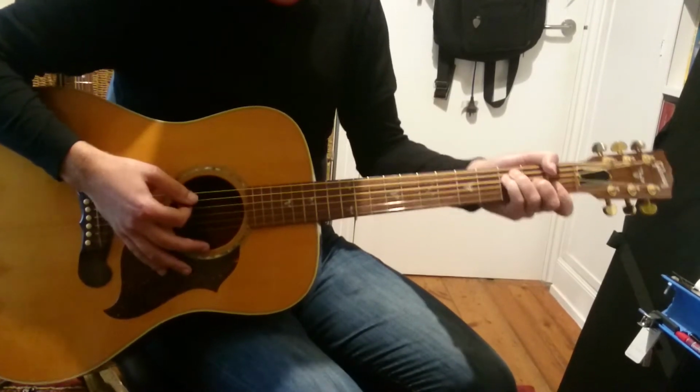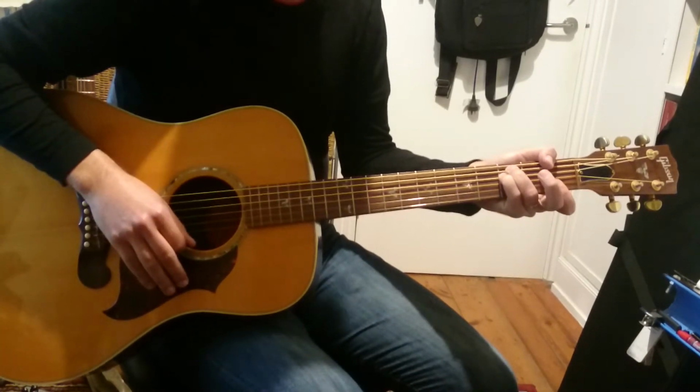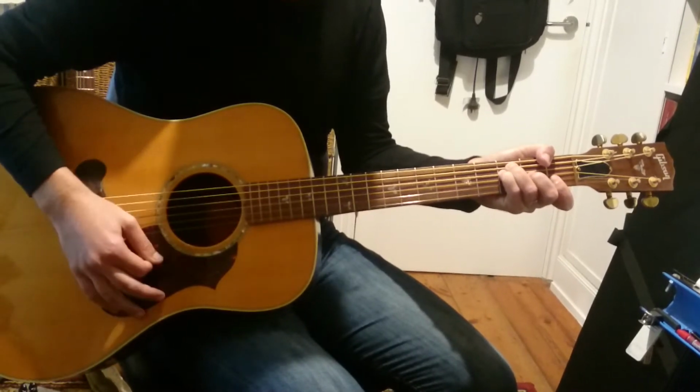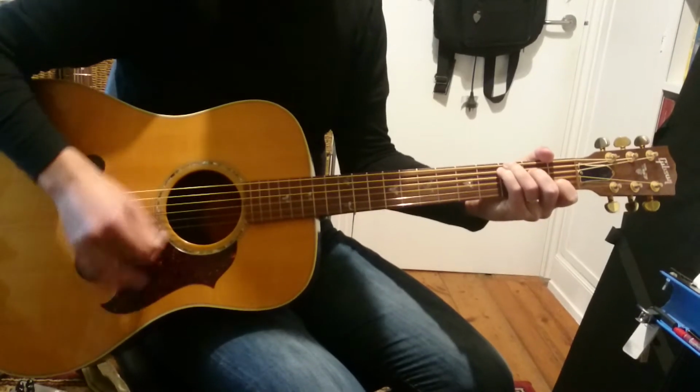And then we're going to go for a grab chord F, because we're going to actually lift out our second finger to make an F sus 2, and then put it back in. So our chords are C, G, F.